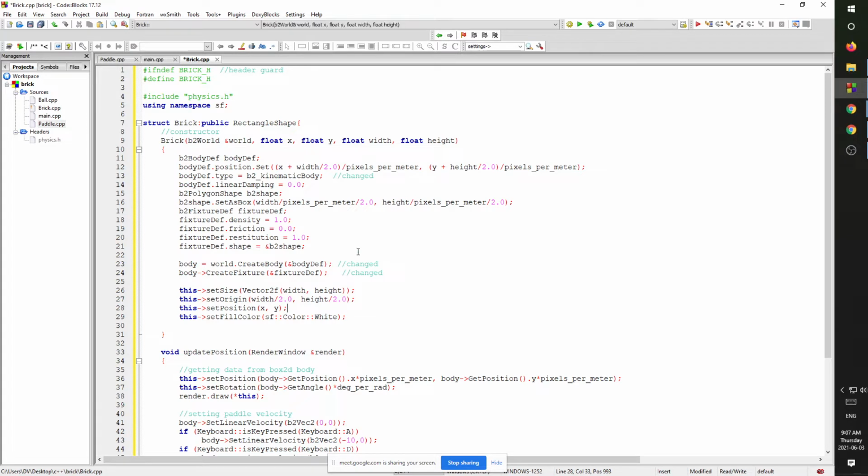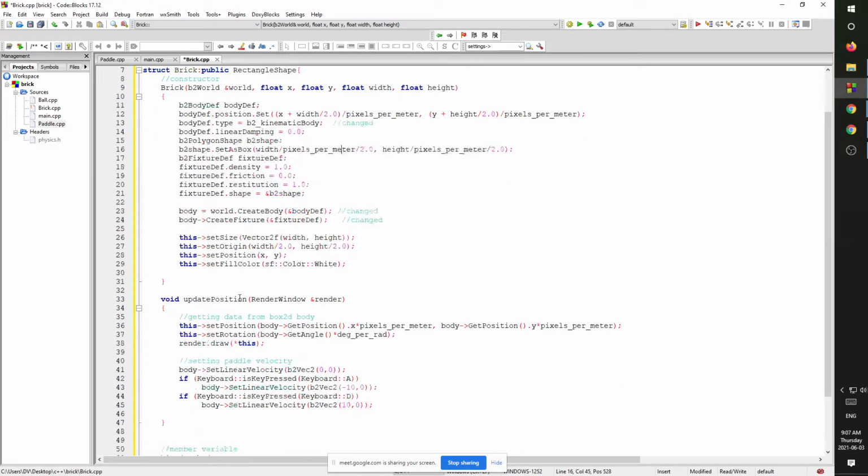Well, that's good. We could leave it as a kinematic body if we wanted. Maybe later on we'll make the brick move. Everything else here is the same. It's just a box, so that's all good.